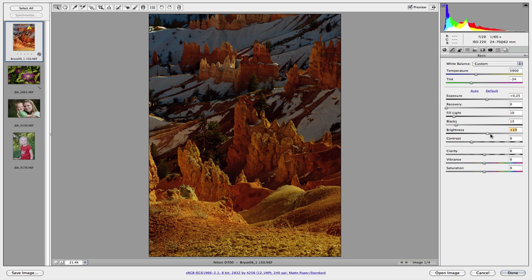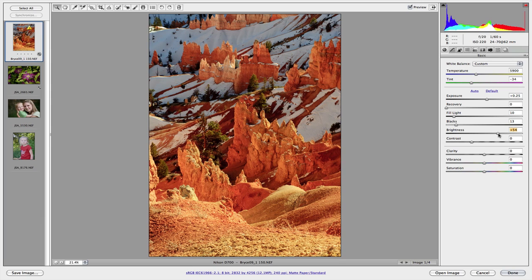Okay, brightness. If your highlights and shadows look good, but you just kind of want to lighten up the mid-tones, kind of overall brighten the image, use brightness. Contrast we kind of already took care of. Clarity, you can see if I drag this all the way up or down. Sometimes they call this definition, pop. Okay, then vibrance, smart saturation, in other words. So let's see where we've been so far. From there to here. It's looking a lot better.